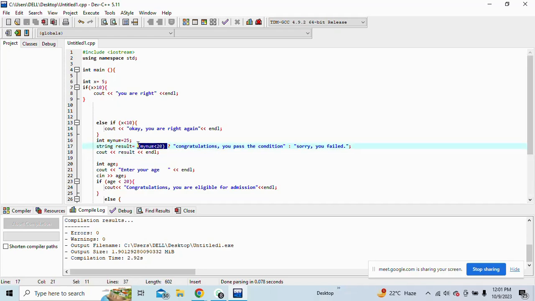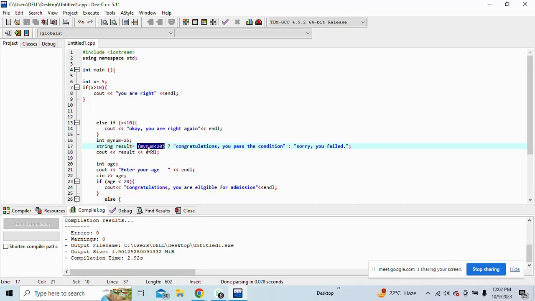Here I provided the condition that this variable my num is less than 20. This is the same case as if I provide an if statement. I didn't write if and just provided the condition. Then I put a question mark. This will test this condition.